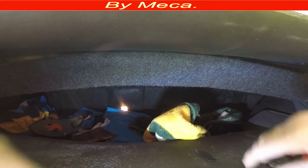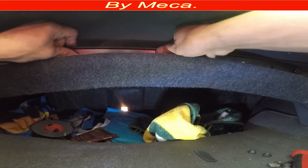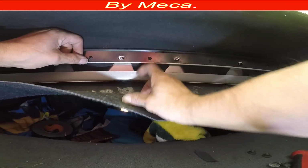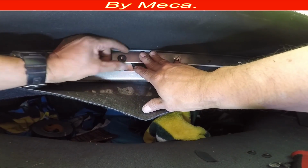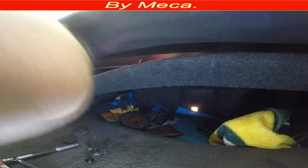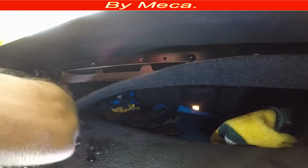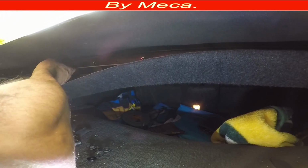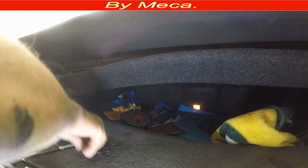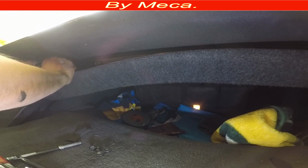I'm not going to tie. I'm just going to put that bar in the place in there, and I'm going to put a few nuts, all of them by hand. See, I put one by hand, and I'm going to do the rest by hand. Now we'll tie it at the end. Some people tie it right now, but I don't want to tie it right now. I always do it at the end, so I put one more by hand.